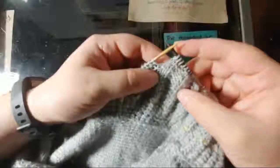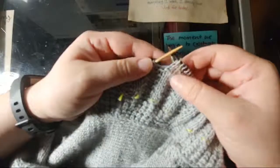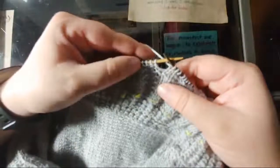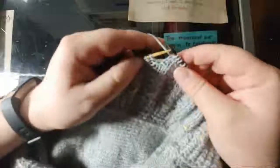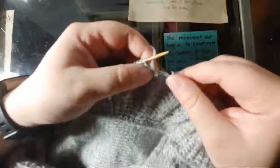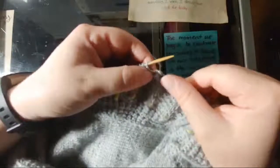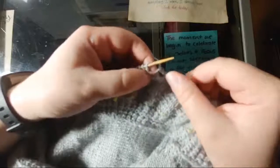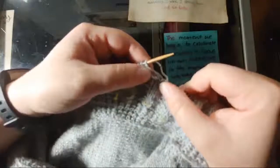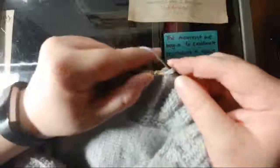Now, here I see that I have a little bit of a mistake. So I have the opportunity, because I'm at the stitch right here, to go ahead and fix this. So what I'm going to do is take the stitch off of here, and slip that stitch out of the way, and then take that out, and take that out. Basically ladder down these stitches and just take out each of the ones. And then I'm going to go ahead and fix this, because I know what it's supposed to look like, and it's easy to fix.